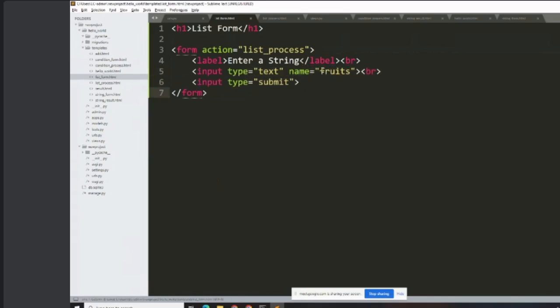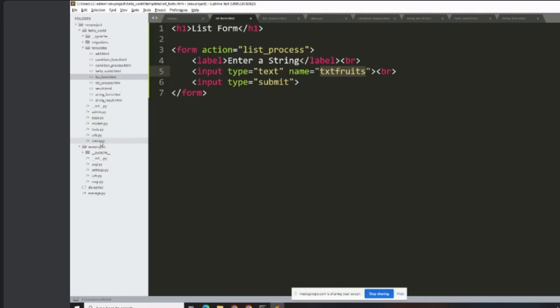In other programming, programmers use a prefix in the text box name, for example, text, so we know it belongs to a text box. Text fruits, that is the name of the text box.